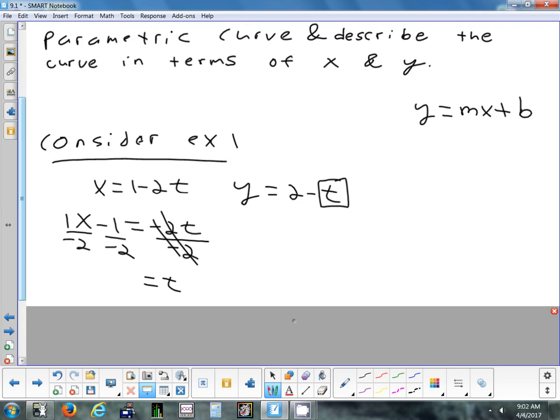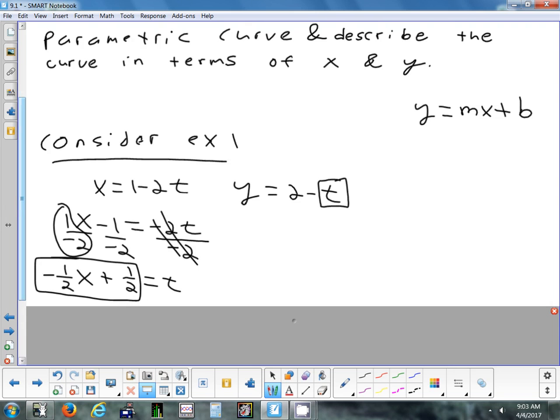Not 1, but it'd be negative 2, right? It would be negative 1 and 1, negative half. Okay, so that's how I'm going to write it, because when we write things in y equals mx plus b, you put the number in front of the x. And then negative 1 divided by negative 2 becomes positive a half.